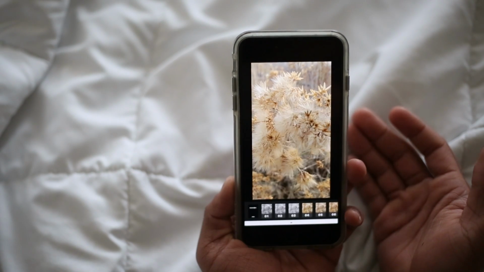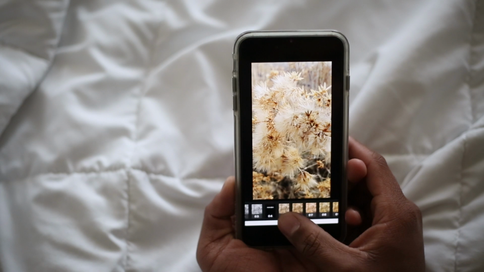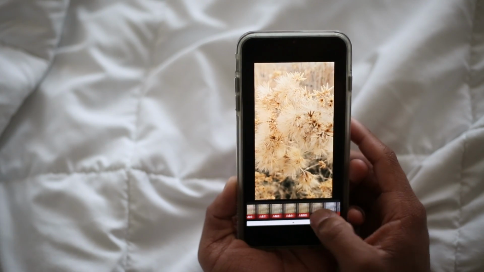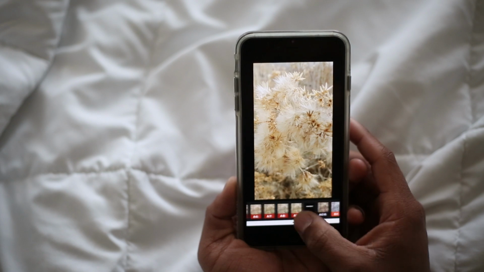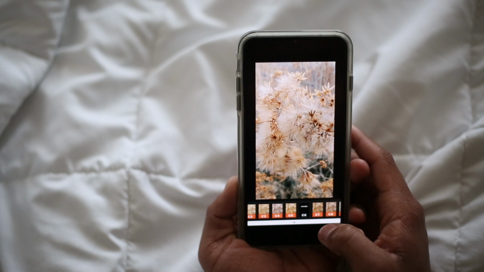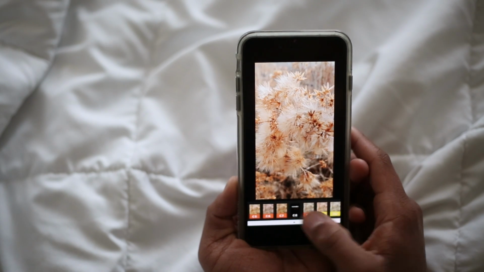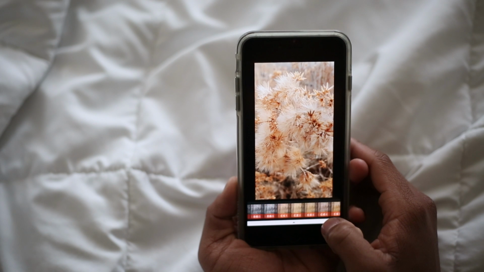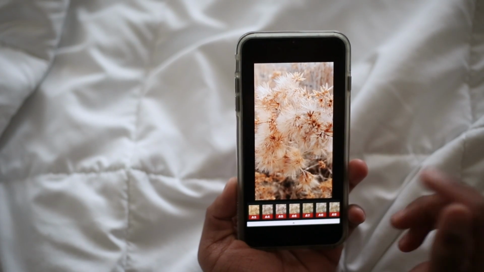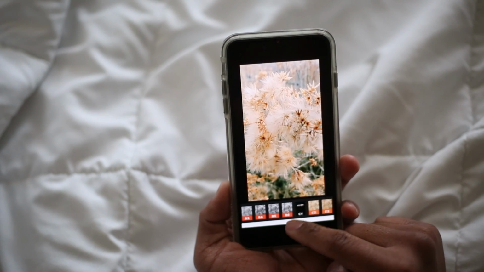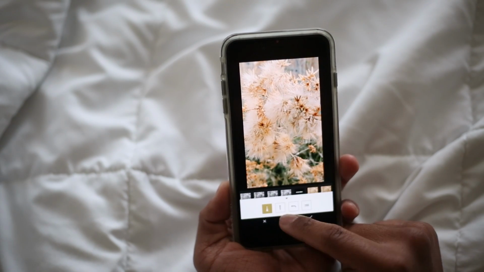Okay, so here we are at one of my photos. One of the first things that I like to do is just click through all the filters to see if there's anything that I like. However, I do have my favorites. My favorites would actually be A4, A7 and A8, C1, C6, C7, and C8. And then I also like F1, HB2, P, and P5. And M5 as well. Okay, so I think for this photo, I'm gonna use C1 because I really like the way it's gonna make the shadows really cool over here.